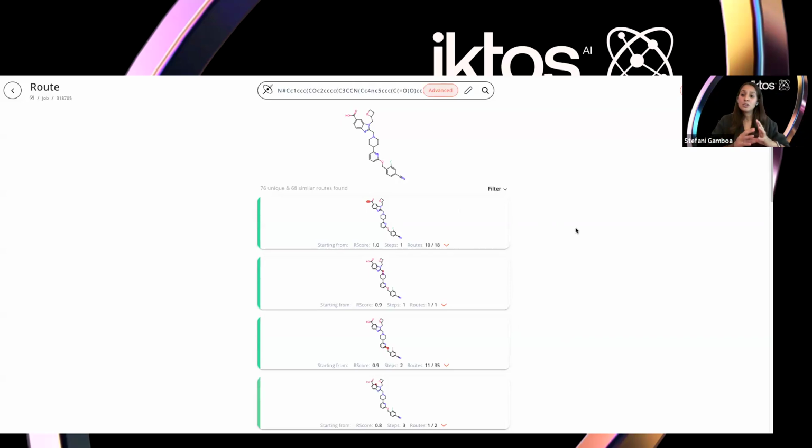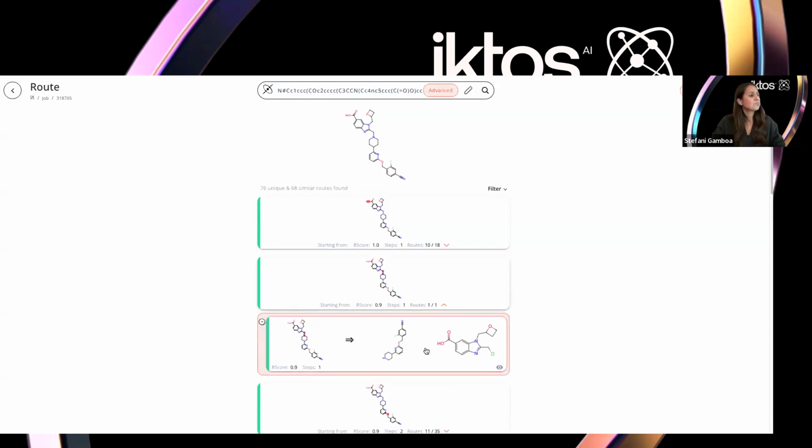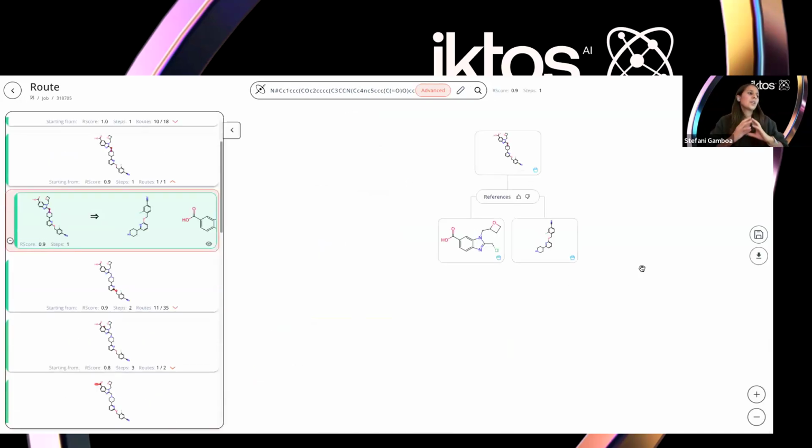For example, an R-score of 0 means that the algorithm is sure that the molecule is not synthesizable, and an R-score equal to 1 means that the algorithm found an exact match. So if we take a look here and click on this cluster, we're going to see a synthesis with only one step.